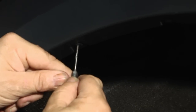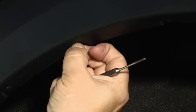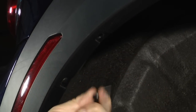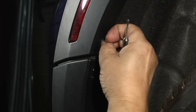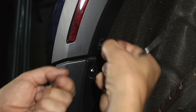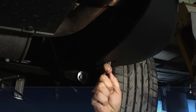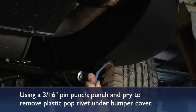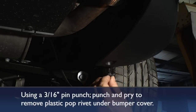There are four expansion fasteners that you'll be pushing the pins out of. It's not necessary to take any more of them out. Pick the flanges out and pull the collars of the expansion fastener out. Then push out the center pin on the plastic pop rivets that hold the rear bumper cover fairing to a metal bracket and also the wheel well lining.